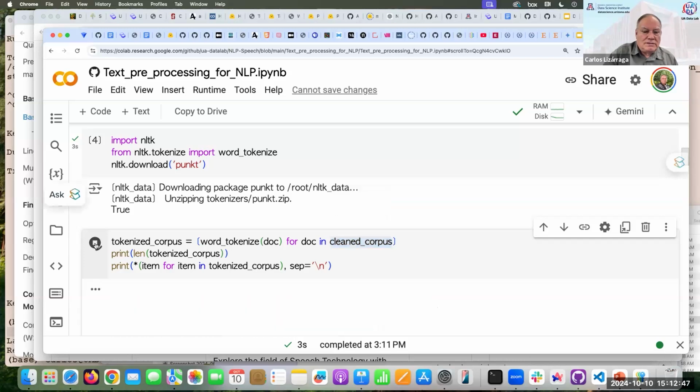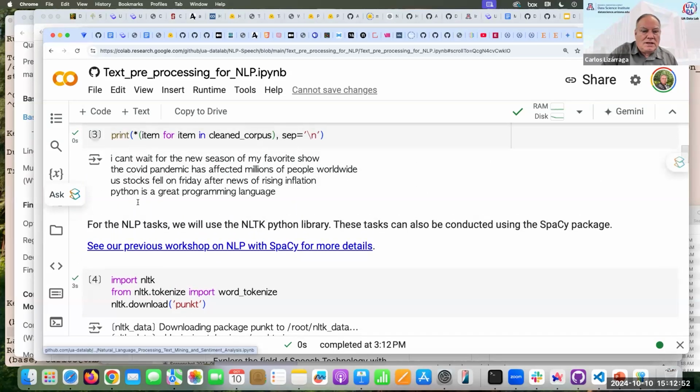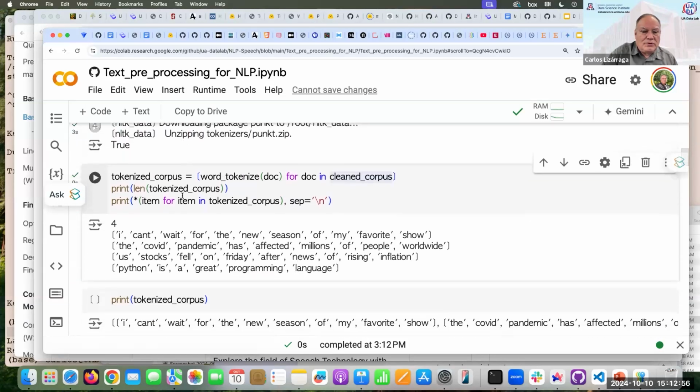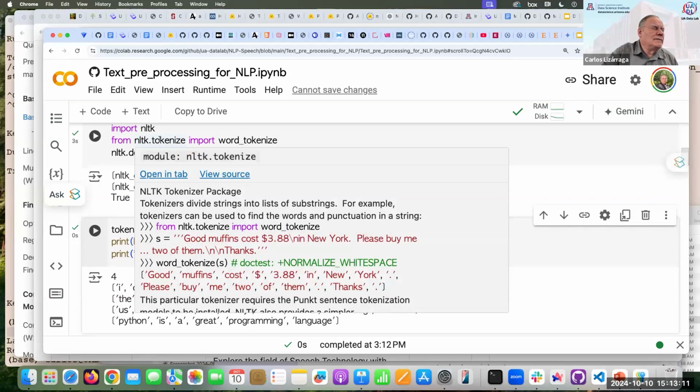And so we execute, and now the previous text, which was this in 4 rows, now is separated by word or token by token, and this was achieved by using the function word tokenize from the Natural Language Toolkit.